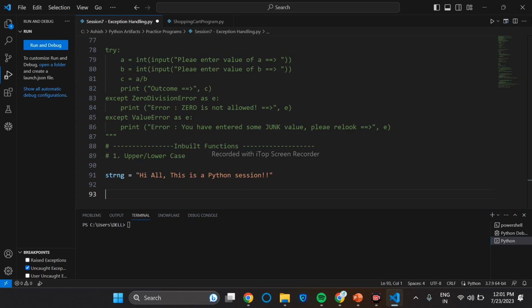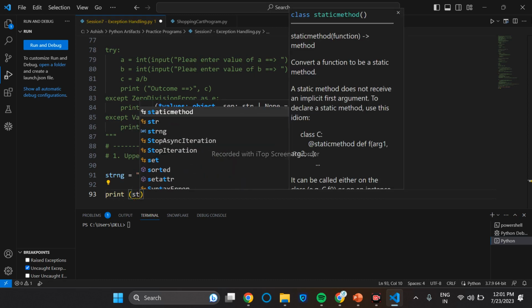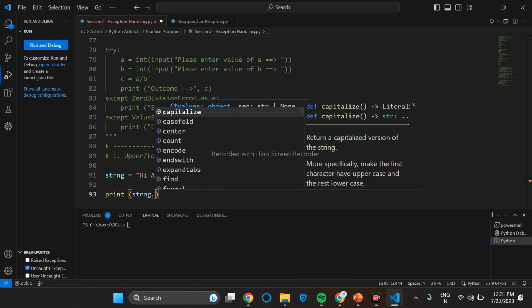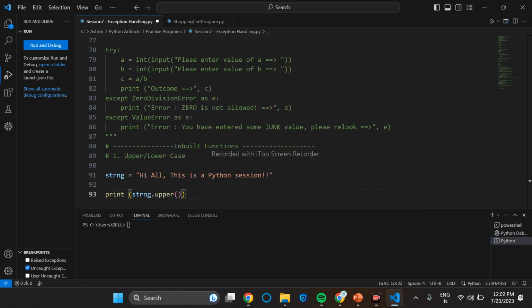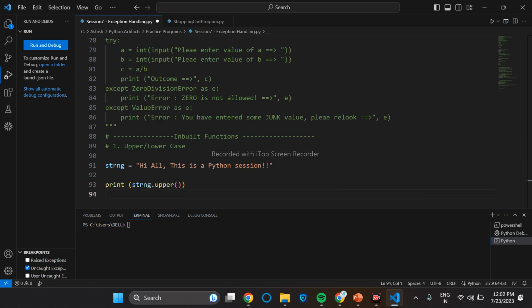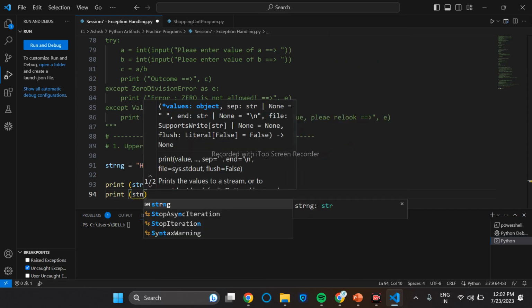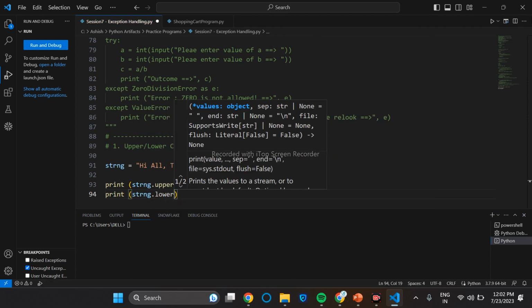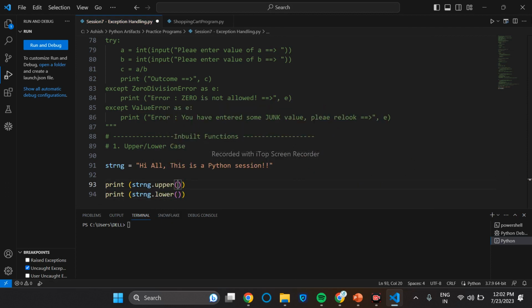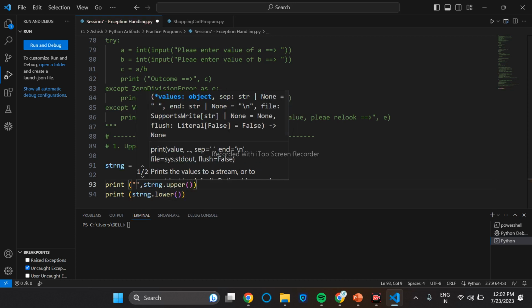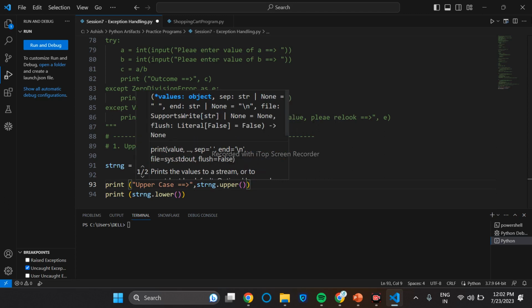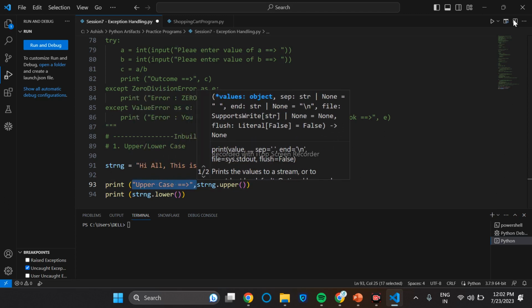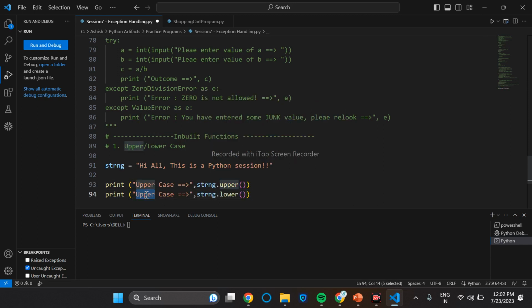In case I want to print this in uppercase, a very simple method is print strng dot upper, and close the parenthesis. Then print strng dot lower, and let's add some string here, this is lowercase.